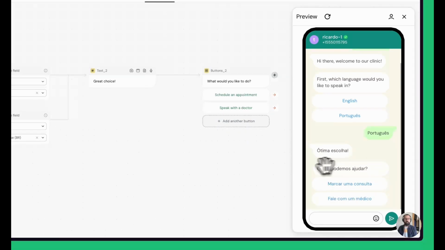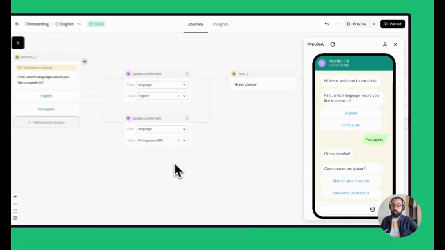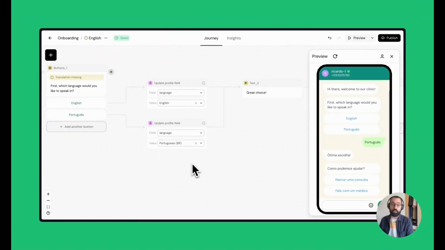So like I said, you only need to collect the user's preference once, probably in onboarding super early in your journey. And from there on forward, anything that's translated to this language, Turn will automatically serve the journey in the correct language. There's a limited set of languages that we support for launch. We hope to add more in the future. Check our docs to see which ones they are, but they cover most of the world already. Can't wait to see how you actually use this.